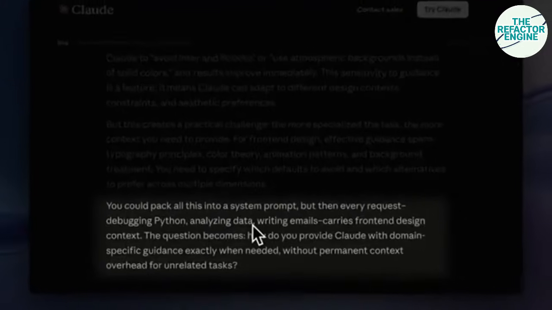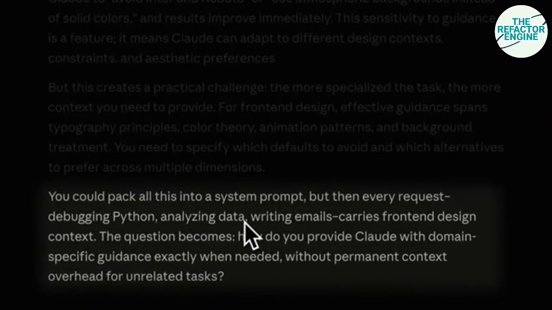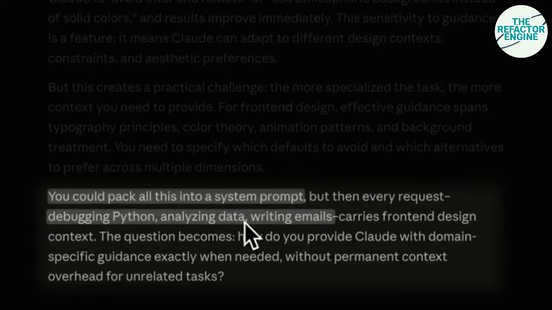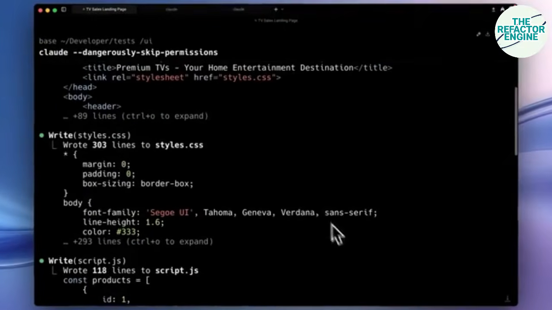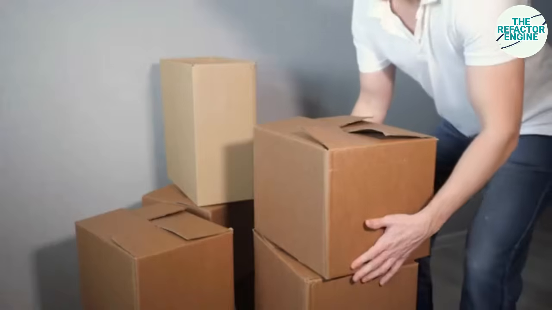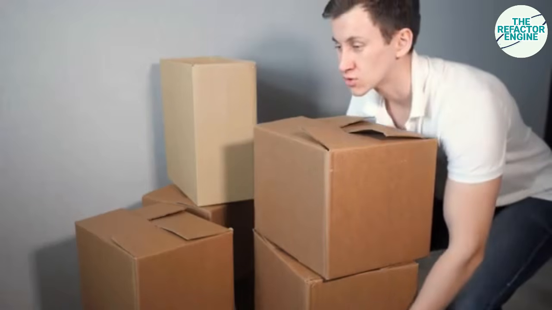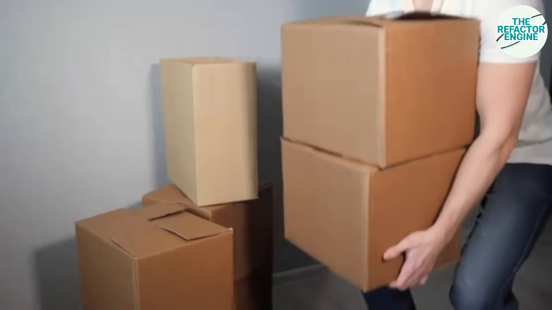Now this is where Claude tries to bring in their skills feature, saying that you could put this all in a system prompt, but then the rest of your work that you need to do would be hindered by this extra information about UI that you don't need, because you're not only going to be working with UI in a project. So Claude skills help by loading the effective UI context when the model actually needs it.